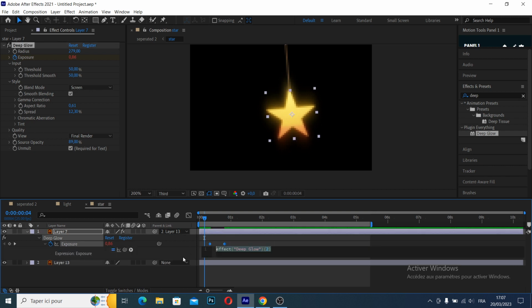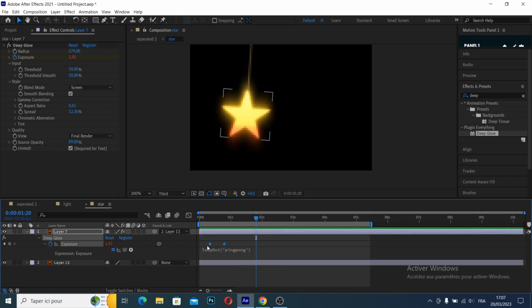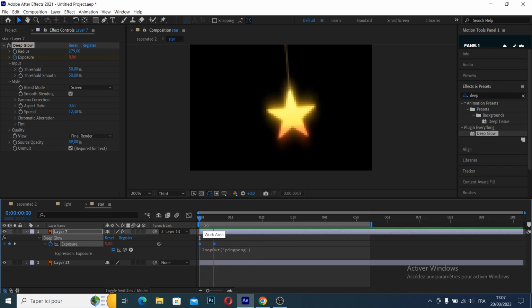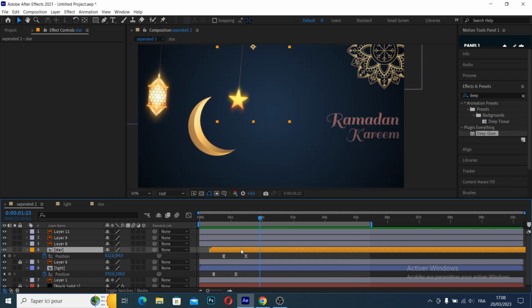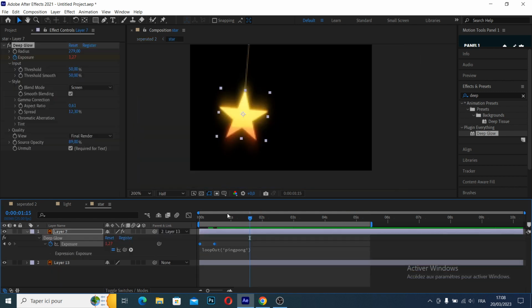So alt click on the stopwatch, here make loop out. And let's see the animation. Move this to the beginning. So it's like blinking.